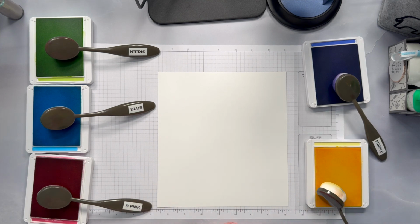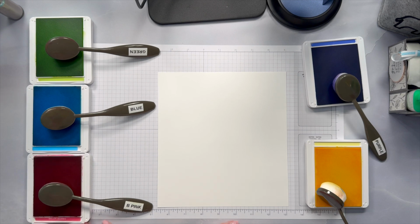What I thought of when I first saw this set was when my children were younger, particularly my son, but my daughter also liked it, was this ice cream called Superman ice cream. And I decided that was kind of what I wanted to use to make my ice cream. Now, there are no designer series papers that kind of fit that bill with these colors.